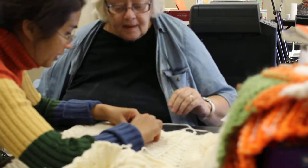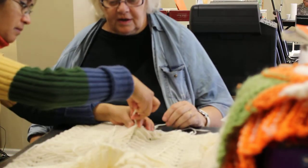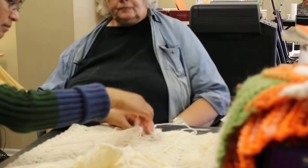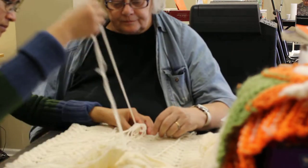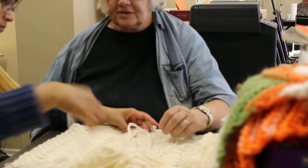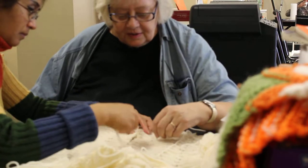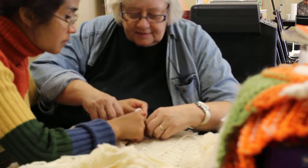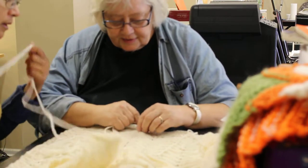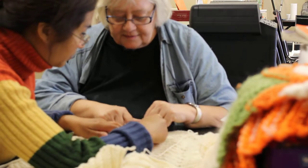Okay. This is the purl row. Pull it through. Okay. Yeah, that's good. Good work. Just a second, let me take a look. Oh yeah, that's pretty good. So the bumps match up even.